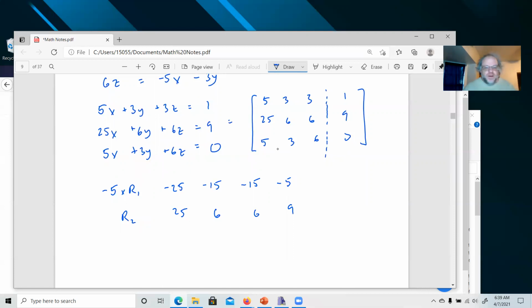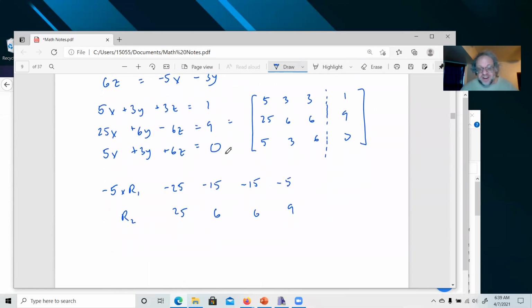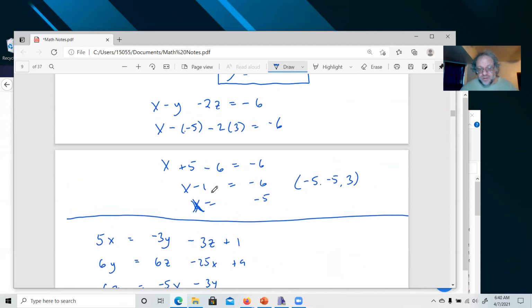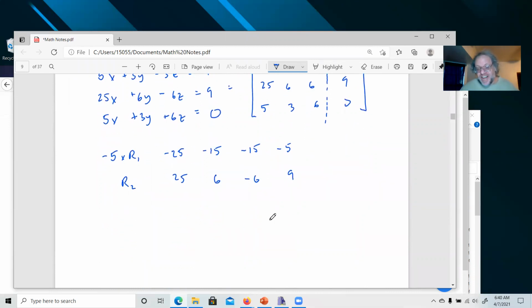Let's see. Wait a minute. My notes have something a little different here. Aha! This right here, I missed a sign. I'm kind of glad that I worked this out a little bit. Although now it's not genuine, because you say, well, you missed a sign. I'm like, yeah, I did. So I'm not going to lie to you and tell you that there's an easy way to do this that's error proof, because there simply isn't. Well, there's one way that is less error prone than the others, and that's by punching it in a calculator. And I'll show you how to do that in a minute too.